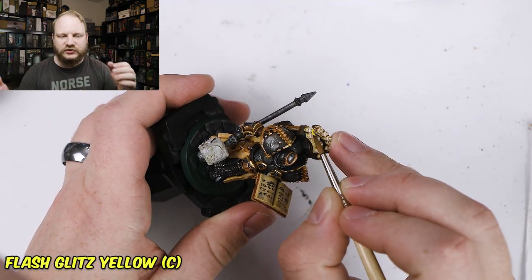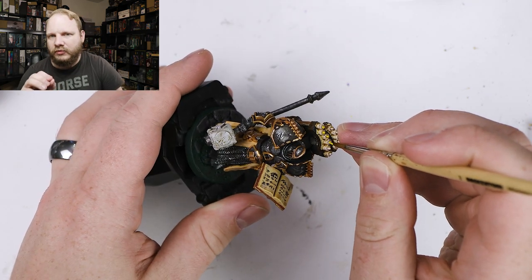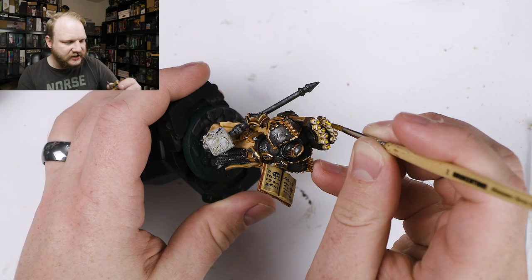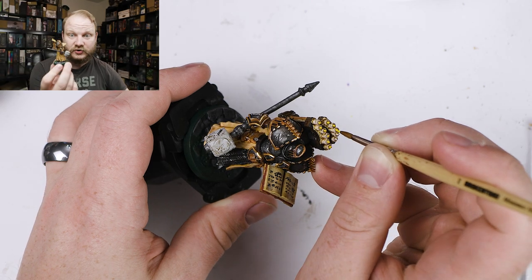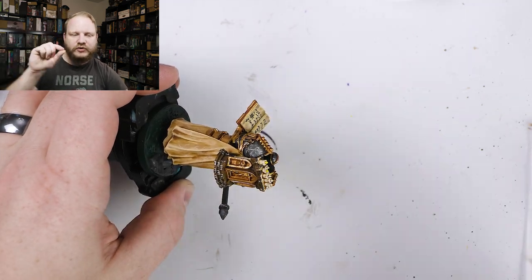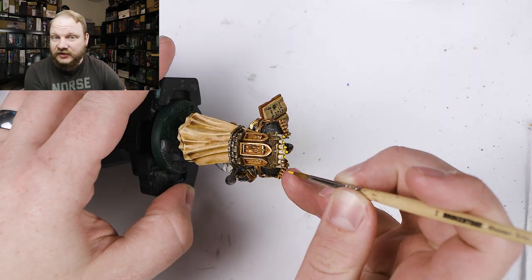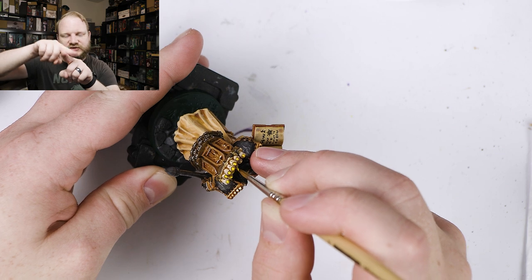Okay, now we need to do the flames on the candles. This was probably my least favorite part, not because it's so small, but because the flames on here are really just nubs. They're not really flames. Now, this is not a final production miniature. I don't believe so anyway. So it might have changed a little bit, but they're very small flames too. They're not like cartoonish flames. They're more realistic in that sense, but it's very hard to paint with because it's just such a flat oval.